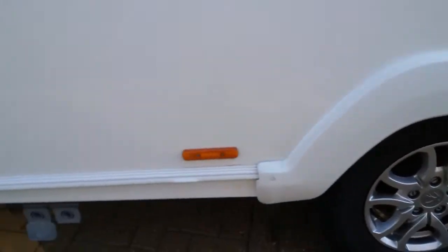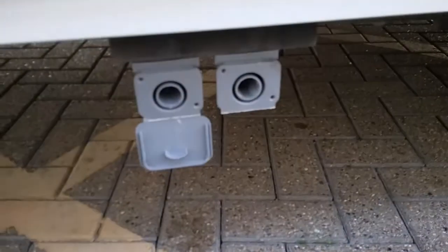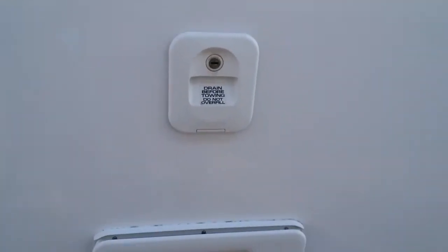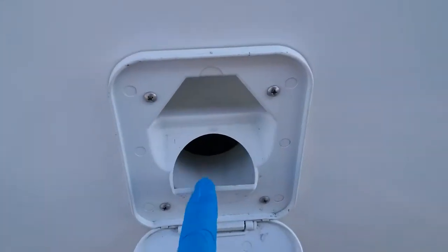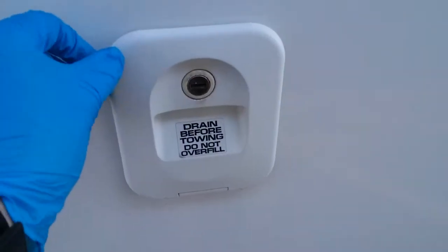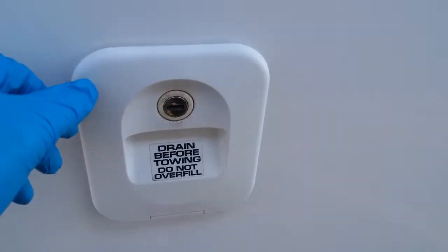And then as we come along we have the grey water drains just here, so anything that goes down the plug holes comes out at this point just here. Header tank fill for the toilet just here, so pop your pink solution in here if you wish and top the rest up with water. Never travel with it completely full, as it states on here, as it will slosh around and make a mess everywhere.